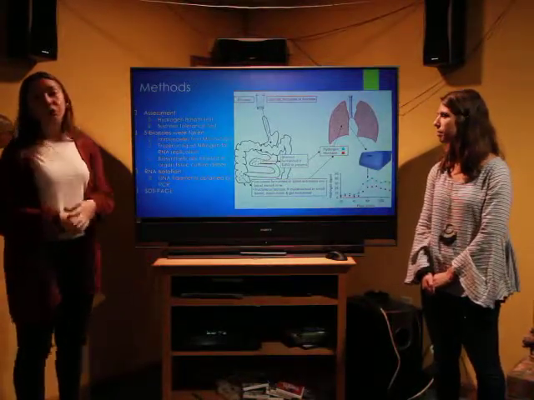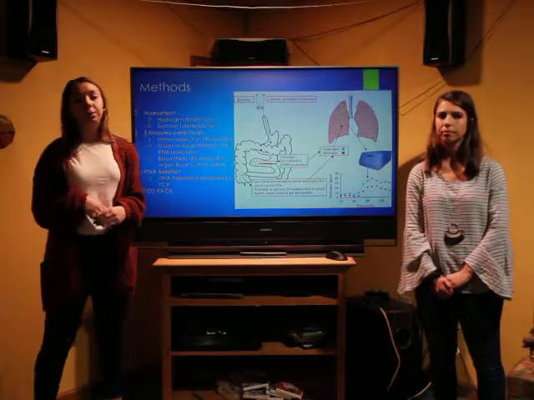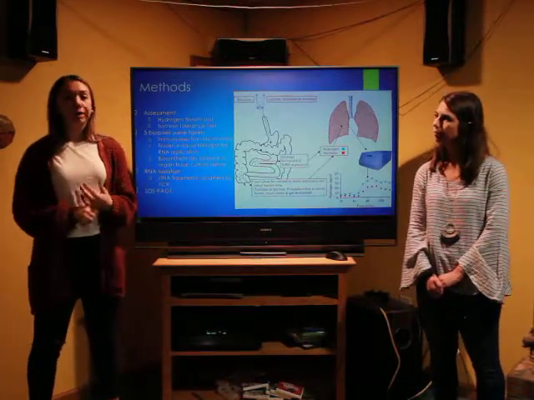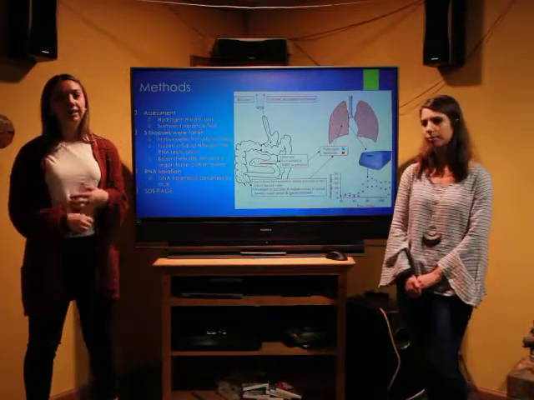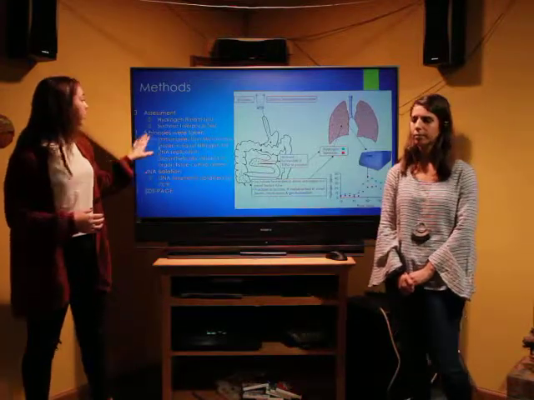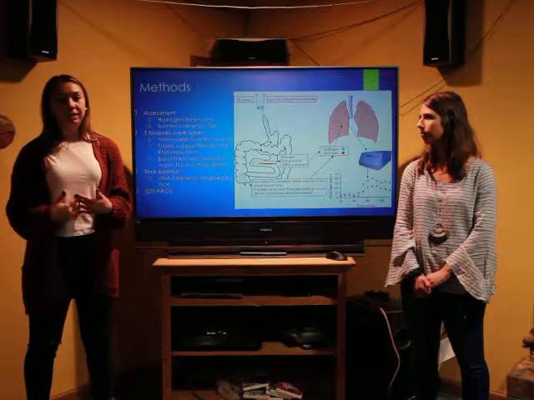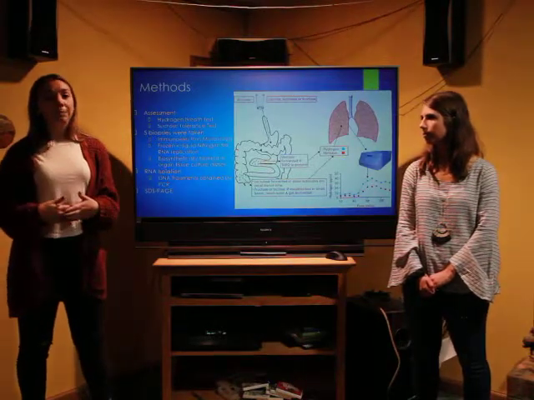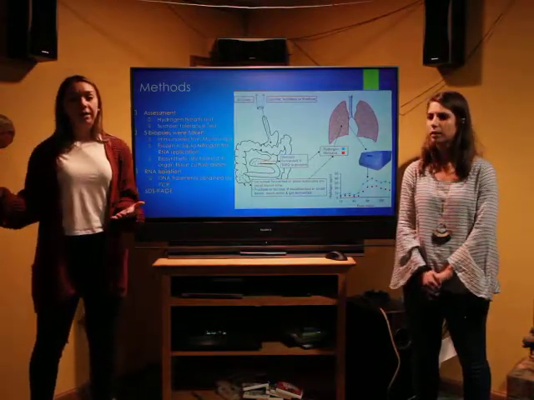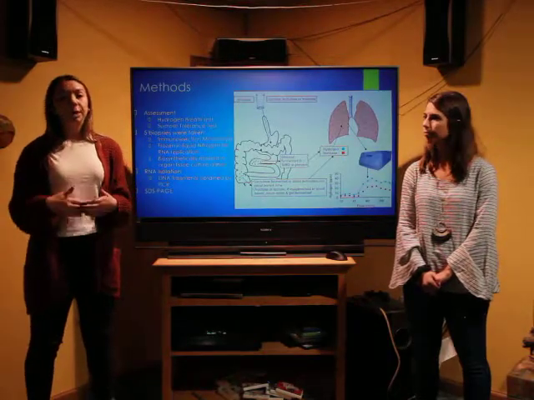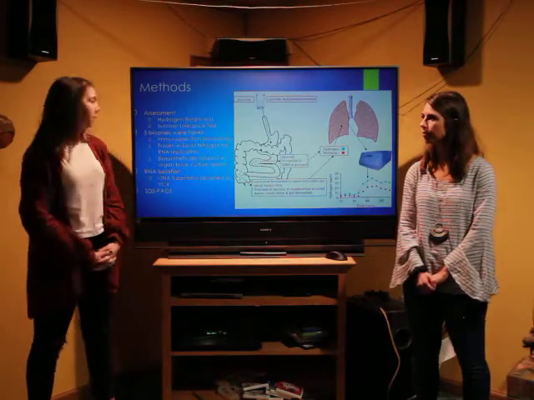They also used a sucrose tolerance test. People who had tested positive through the breath hydrogen test were also given a sucrose tolerance test to make sure that they had an intolerance for sucrose in their intestines. And the way that they did that, they took biopsies that they later used in the research. They used biopsies to make sure that they were sucrase deficient.